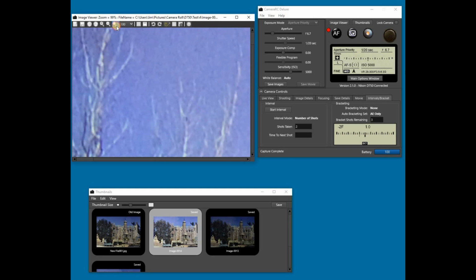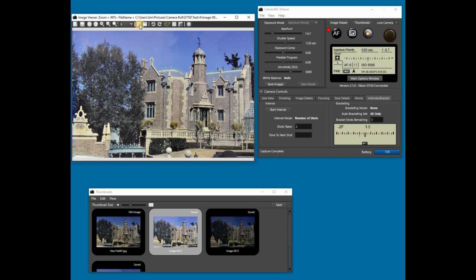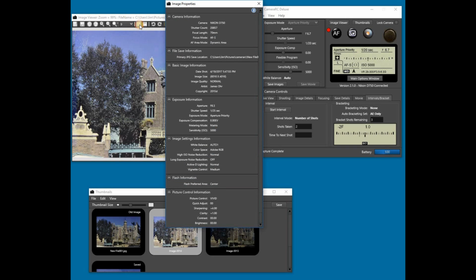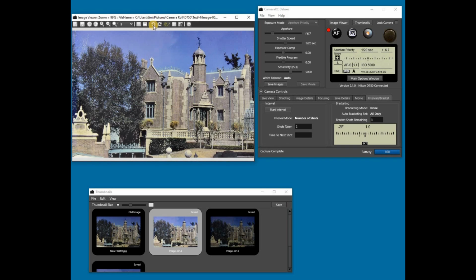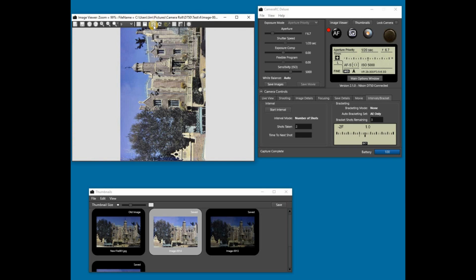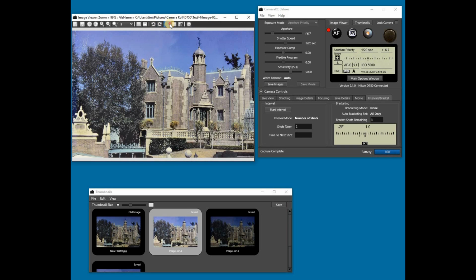Click on the Properties button to display or hide the image properties for the current image. The Histogram button displays or hides the histogram display. The displayed image can be rotated using the rotation buttons. Notice that image rotation is for display only and does not change the actual image orientation. The golden spiral button lets you display a golden spiral on the image. Golden spirals are used in image composition and define the point in an image to which the eye is drawn.